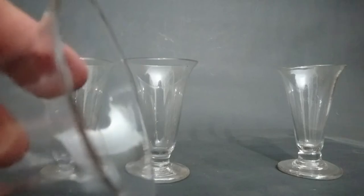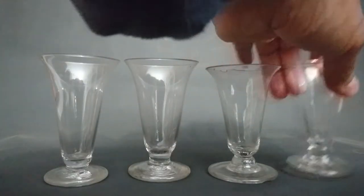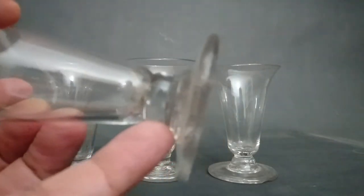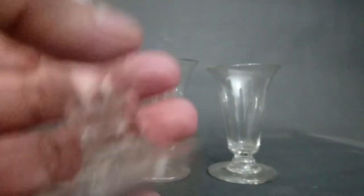So that's a manufacturing fault. And then I'm banging them together. Hopefully don't destroy. And then another one with a knob, but it's kind of got a raised up knob, and it's a bit more defined than the other one. And this one is slimmer. But you get the idea.